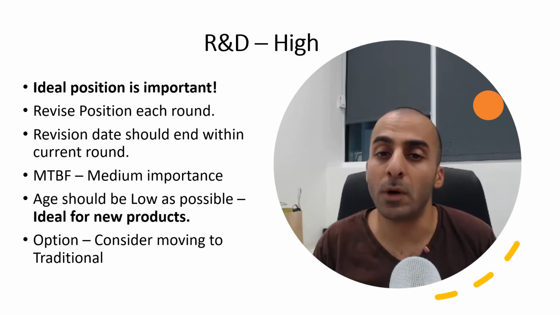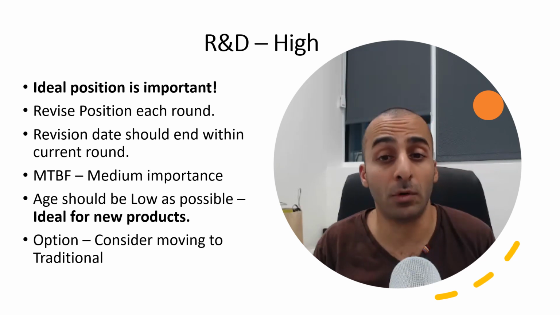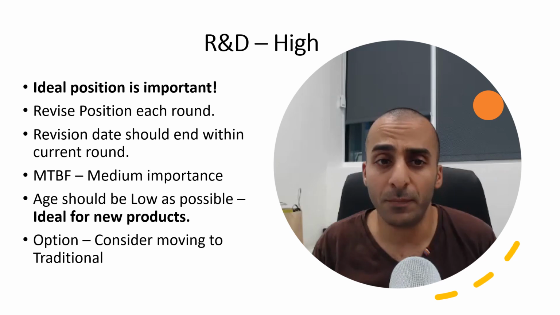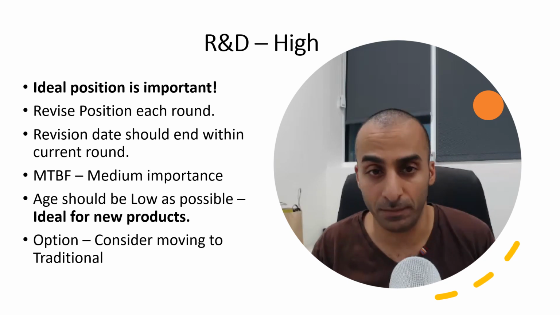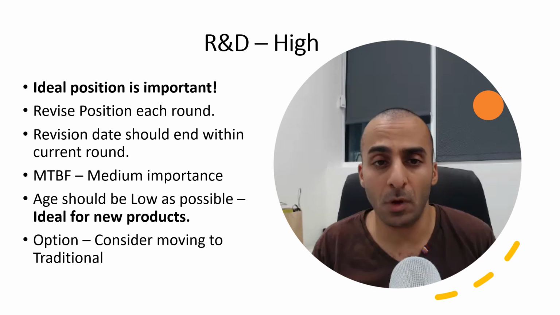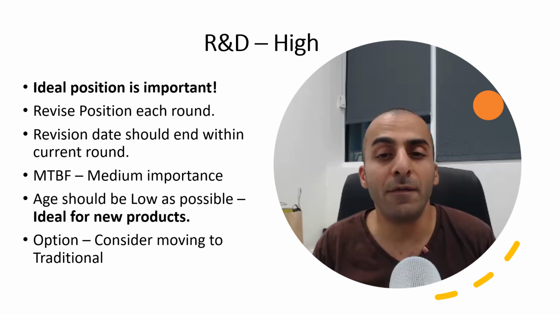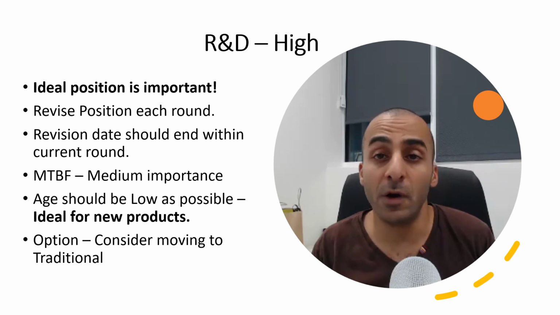Okay, so let's do a quick recap of what we talked about up to this point. Ideal position is very important, so every round we want to aim to the next ideal position. In order to do so, we will revise the position, we will change the product every round. So it is very important.